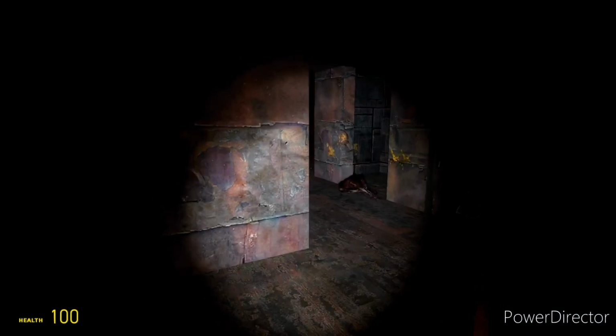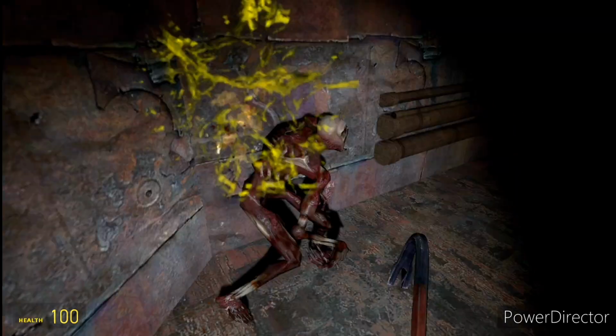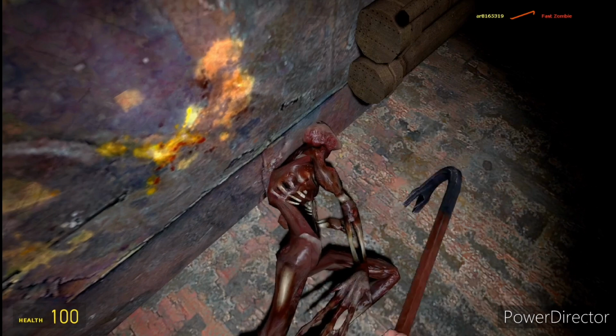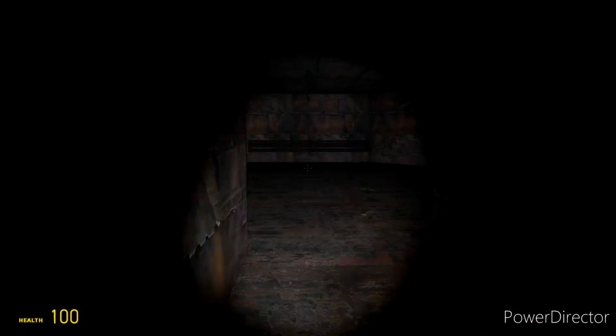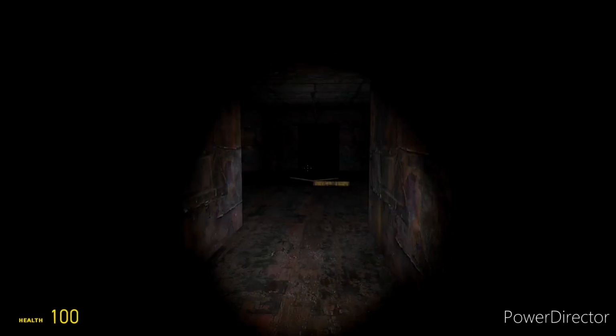Wait. Oh, I'm back in the same place. All right, you stupid zombie, where the frick are you? Come here, you. Yeah, you see what you've done. This is why I want my gun! All right, I guess we'll continue this way.